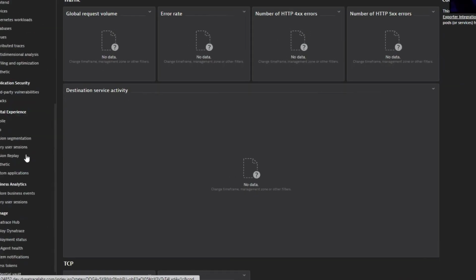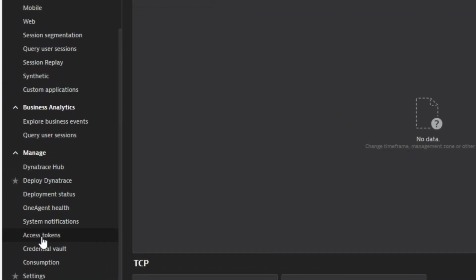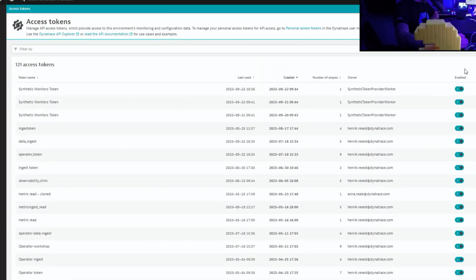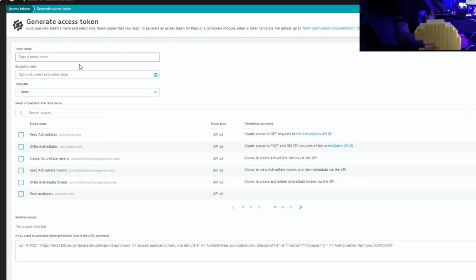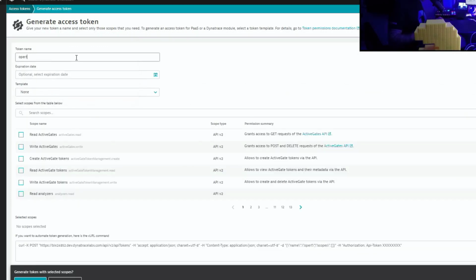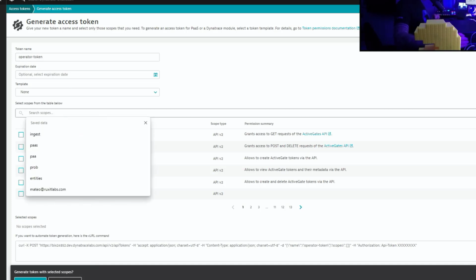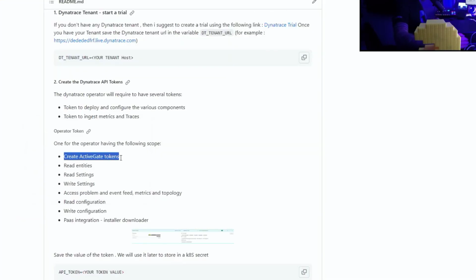So if you go to Dynatrace, we're going to jump into the bottom left menu, Access tokens. In the access token page, we will click on generate token. And then you will name it, let's say, operator token. Then you will search for the various scopes that I described, like create ActiveGate token.